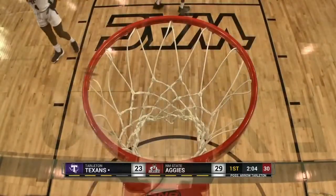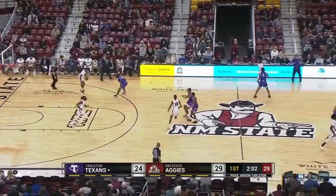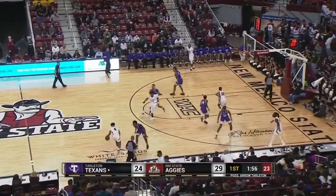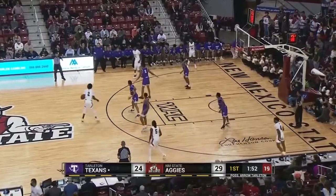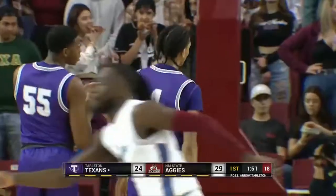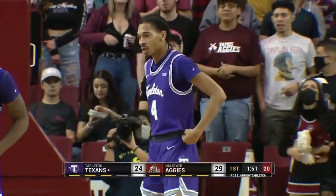Aggies already a little more thin in the front court with Uat Alok unavailable. So a lot of minutes for Peek and Tillman off the Aggie bench. Aggies have led the entire game. We've had one tie as well. No leads for Tarleton. And a reach-in foul is called on Taj Small. And that's foul number seven on the Texans. So one and one upcoming for the Detroit native, Donnie Tillman.